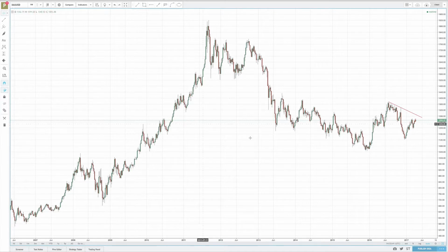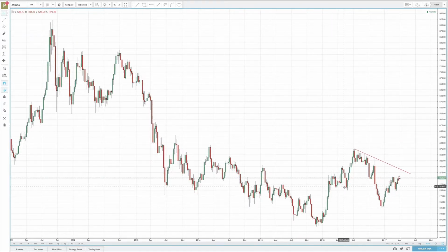So gold, again, fell below this level here. Again, as I've said before, we treat this as a downtrend, at least on the longer term time frames, right? We want to get rid of two levels of support. As of right now, it's really only gotten rid of one level of support, right? So now we're holding here at this band around 1200. It has been holding out very well.